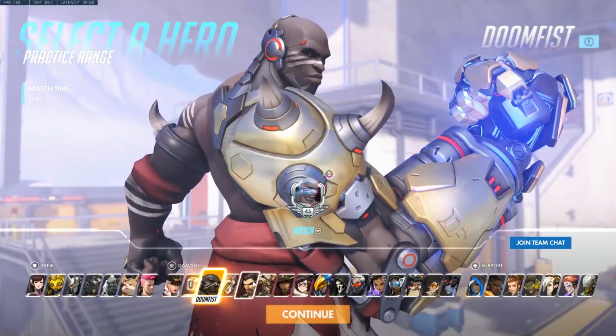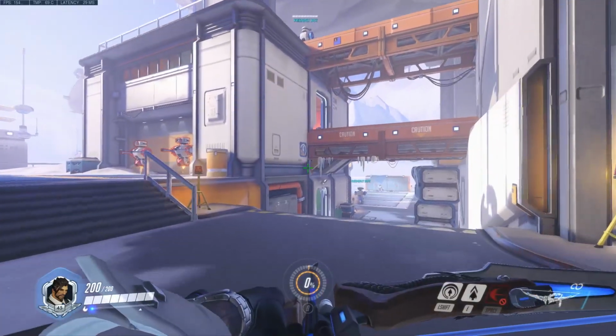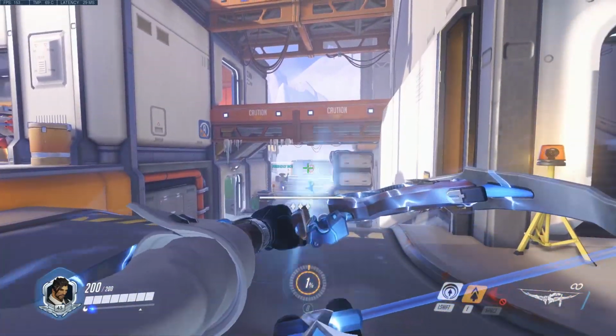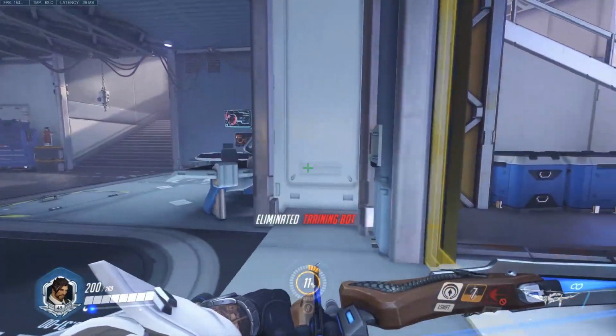Hanzo has had the storm arrows changed, not too much, but a little bit. Storm arrows ammo has been reduced from 6 to 5, which is still, you know, pretty impactful. But yeah, as you can see, it's only 5 now.